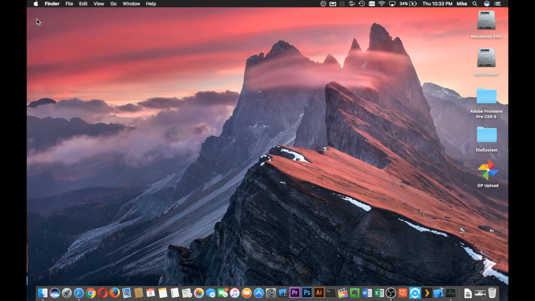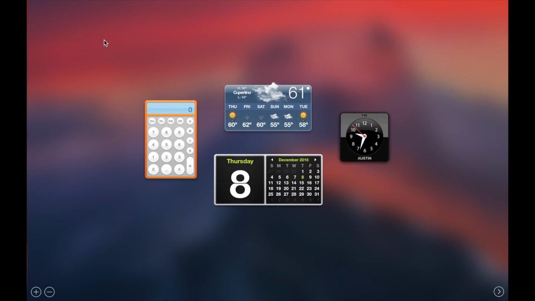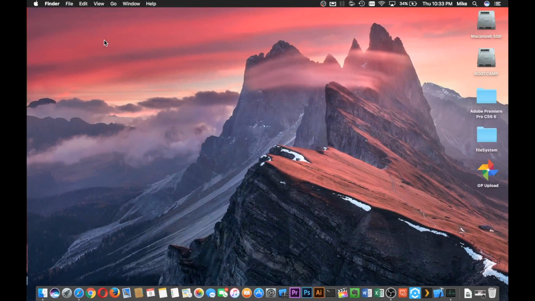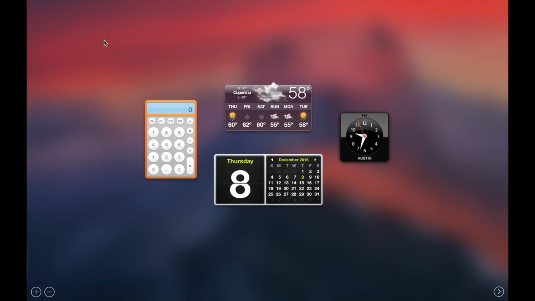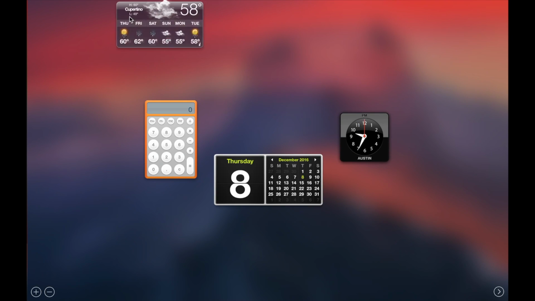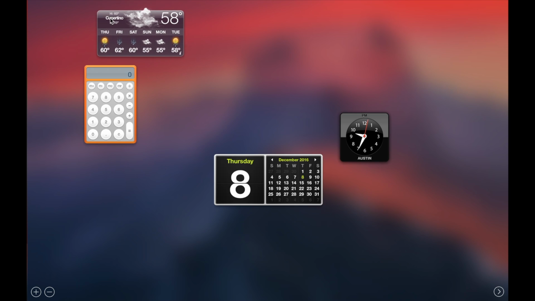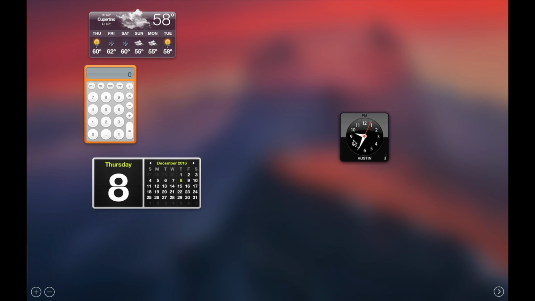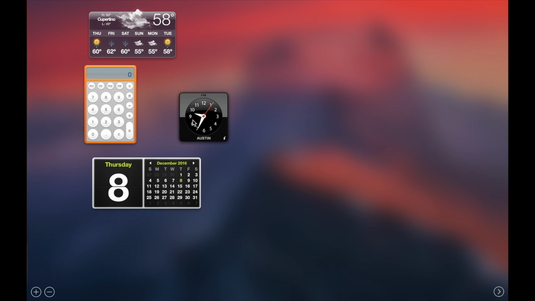Now, depending on what operating system you're running and how long you've had your Mac, you still may have the dashboard enabled. So the dashboard is a 4-finger swipe in towards the right, and it'll bring up this dashboard here. This is stored in memory, and it has everything from a calculator to a calendar to a clock. Yes, all these items and features are great, although they are resource hogs.